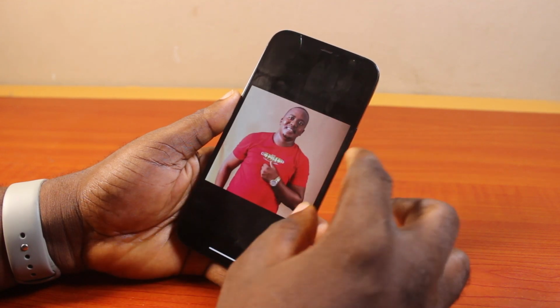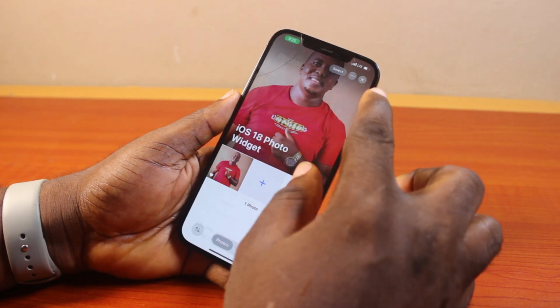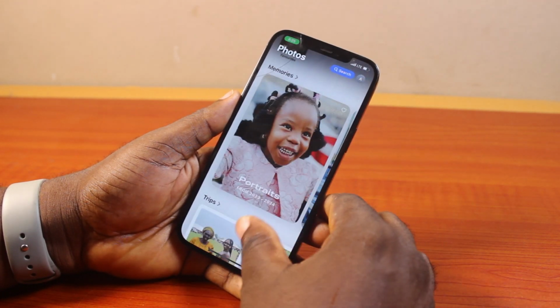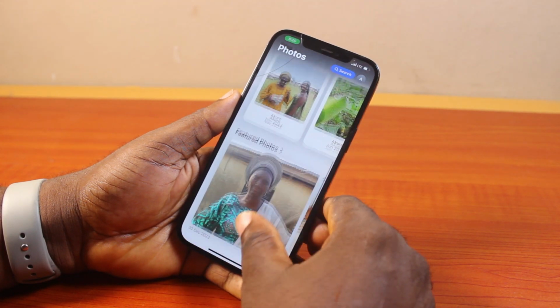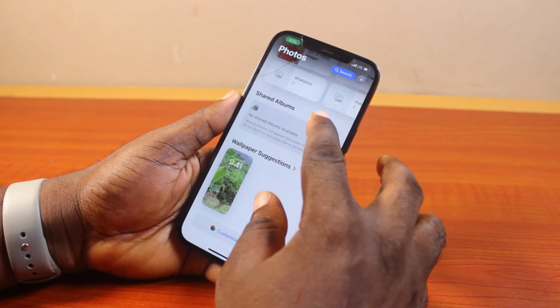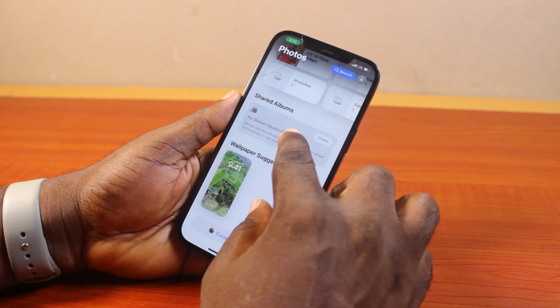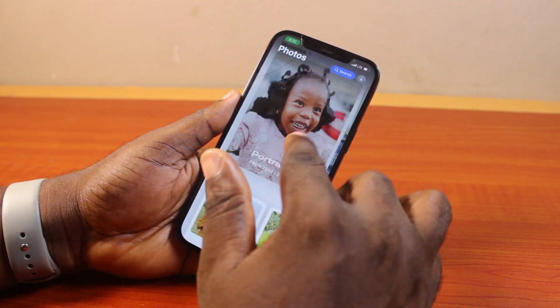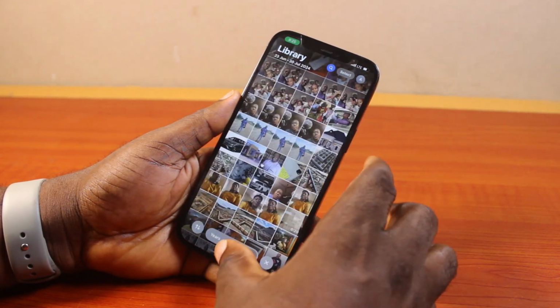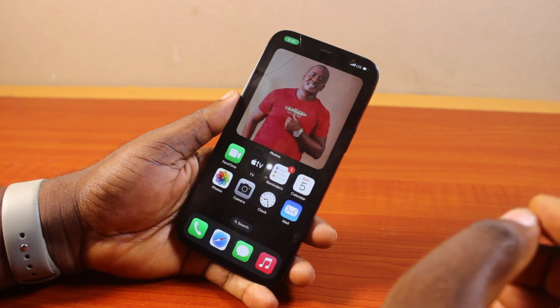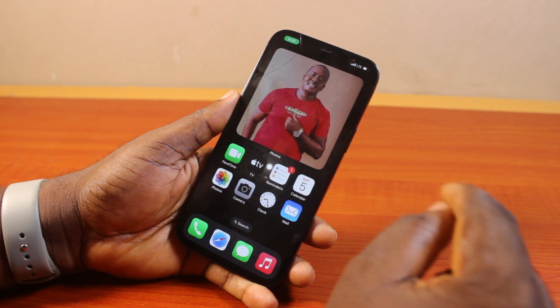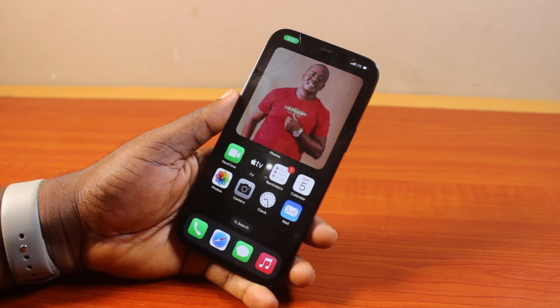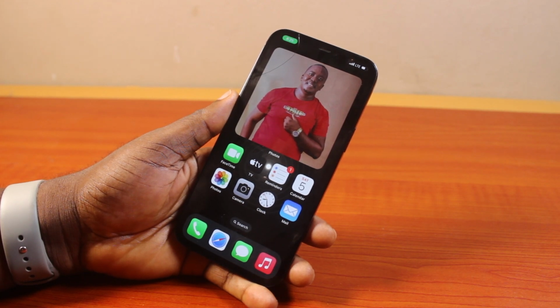So with the iOS 18 Photos app comes more features which allow you to hide some, display trips, featured photos, and so many other features including wallpaper suggestions. So here, if some of these features are missing on your iPhone Photos app and now you want to bring the iPhone Photos app back to the factory default, then this video is going to walk you through how to do this without resetting your iPhone or formatting your iPhone.